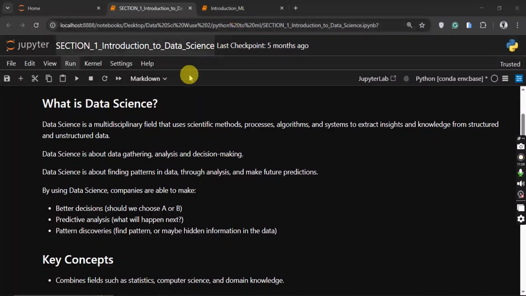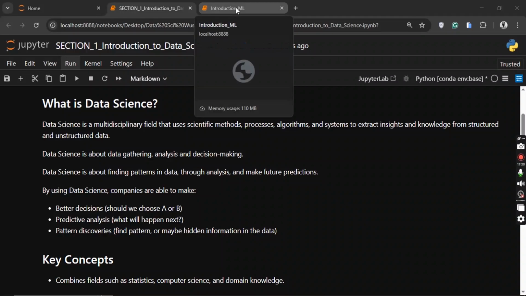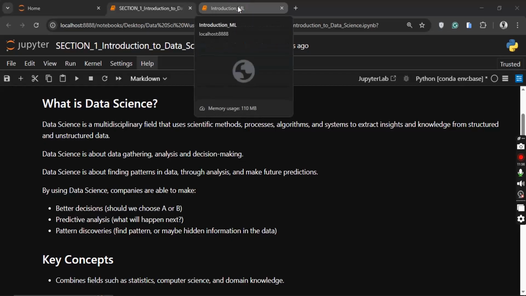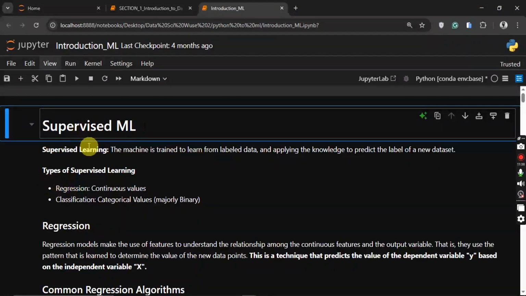So we start with our first machine learning course, which is supervised machine learning. This is where we'll start.